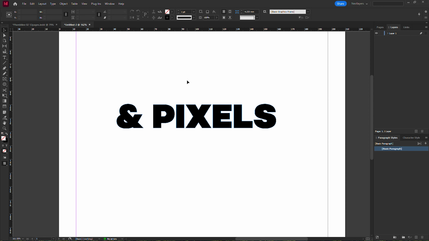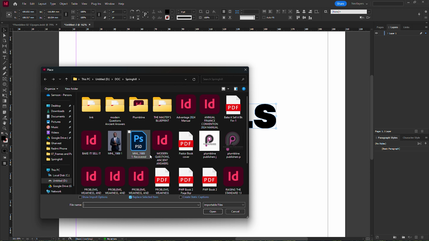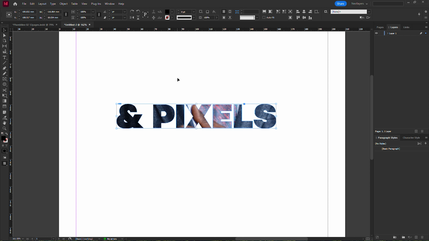Now check out this. Do you remember something they call power clip when you placed a picture inside the text? We do it in Photoshop, Illustrator, CorelDRAW, and we could do the same thing in InDesign. You click on the text. Don't forget that this is now an outline. I mean, if you look at the properties now, it's not showing font options again. All right, so I say Ctrl D, which is the place command, and then go to a picture or a folder that contains your picture. Let me just select this. I'll just double click, and that's it. It's inside. And don't forget that we have these options too. You remember these options? We have this. So I'll just keep it at the first one.